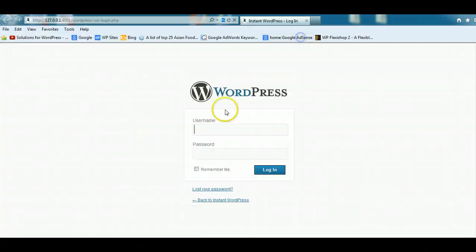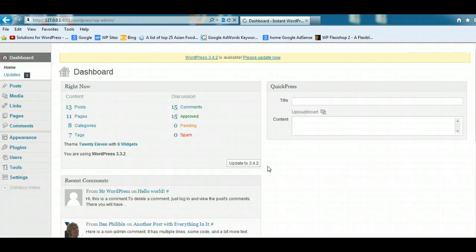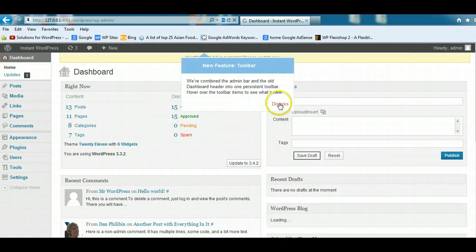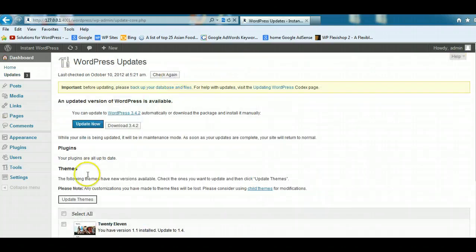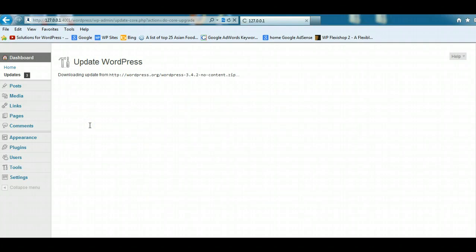So we'll just log into the back end here, and the default password for this is admin, password. So it's already saved there. So you don't have to worry about security when you install WordPress on your local PC, because there's normally no internet access. Now you may as well update. Obviously the installation package came with a previous version of WordPress, so we'll just update that to the latest version. Update now.